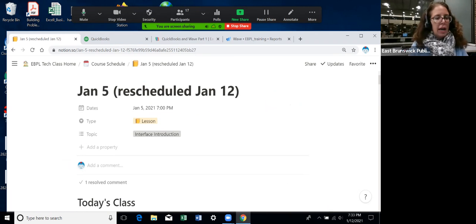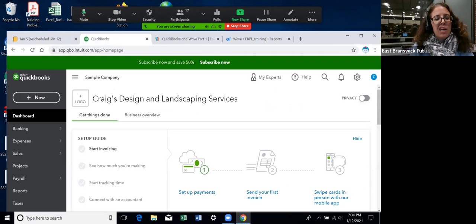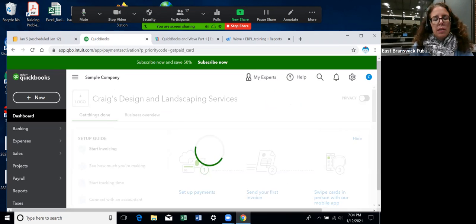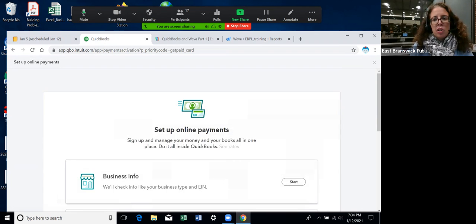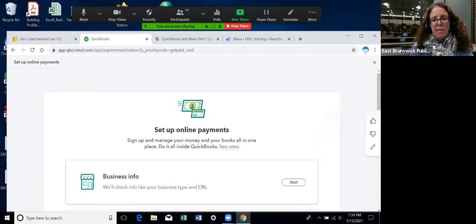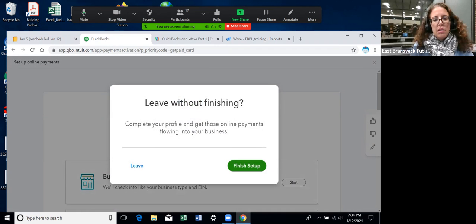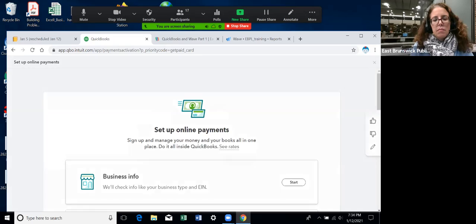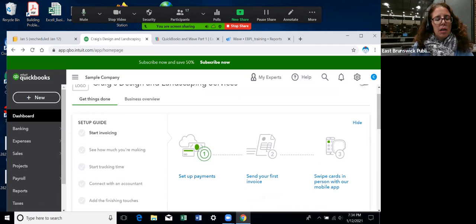So I finished. I encourage you to go to the QuickBooks test drive and test it out. If you want to start testing, you can set up payment here and follow the flow chart and get used to navigating the interface.